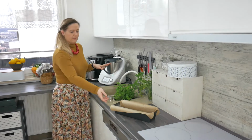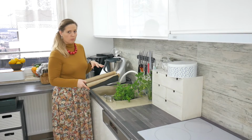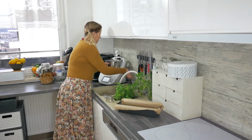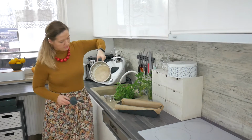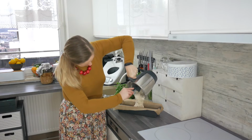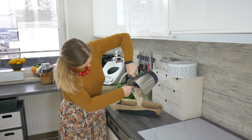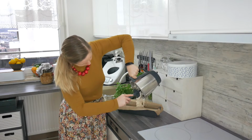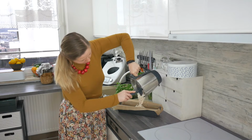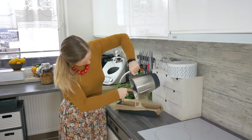My dough is ready. I will now put it into the 12 inches long bread pan lined with parchment paper. So the consistency of this dough is quite liquidy, watery. And we are just going to wait for the dough to grow for about 1.5 hours, 1 hour, maybe 2 hours. It depends on how warm it is in your kitchen.